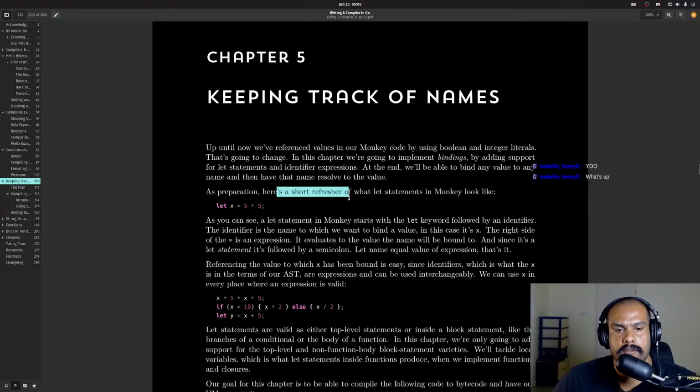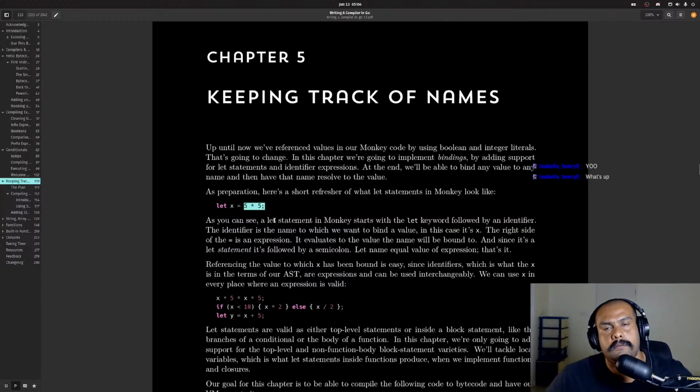Here's a short refresher of what let statements in Monkey look like. Yep, they're expressions. It's very similar to if expressions, really. We have the name, we've got the parsed expression, we make the instructions. So the only thing to decide is where to store these variables and when to remove them.